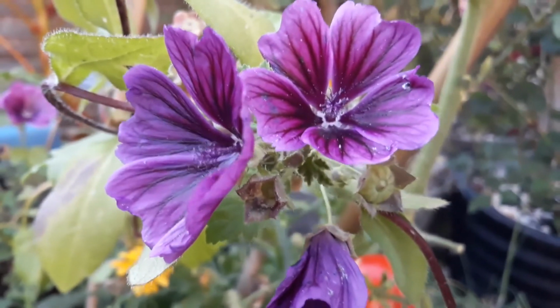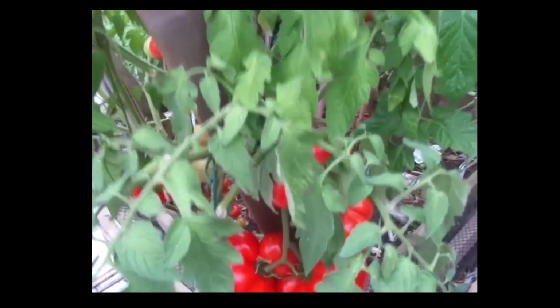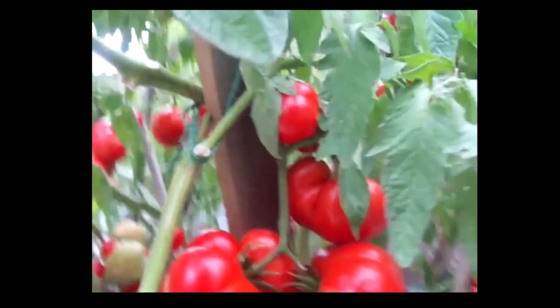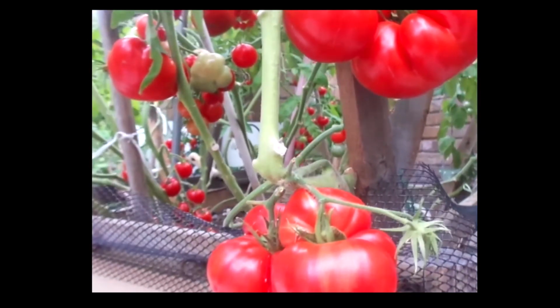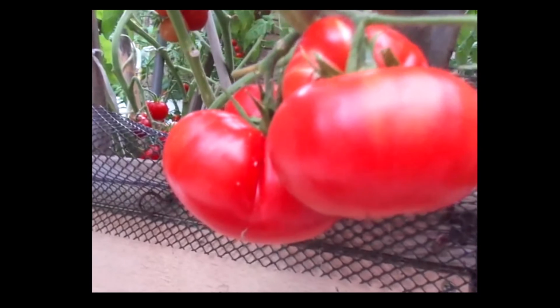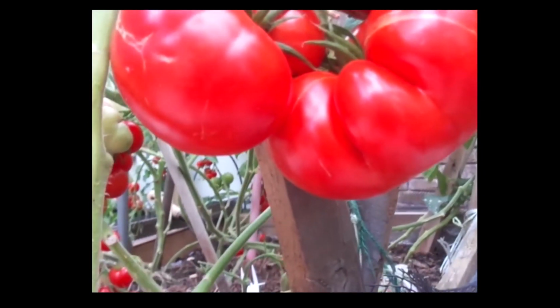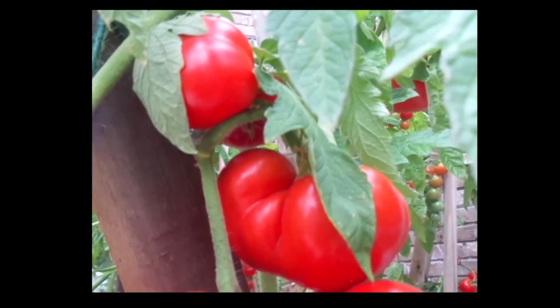Although I start some tomatoes by this epic method, I have to have those ones as my backup tomato. My main tomato crops I'd have to start indoors, and this is one way in which winter sowing has enabled me to maintain my garden.